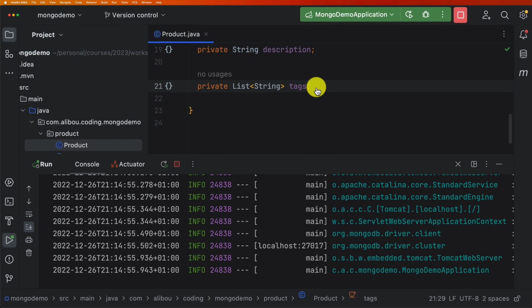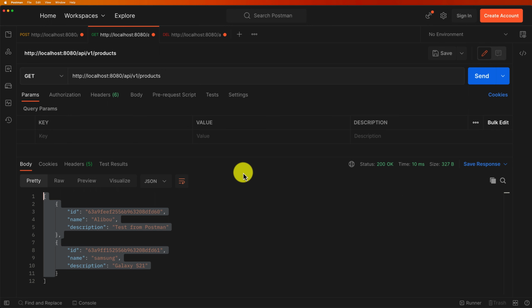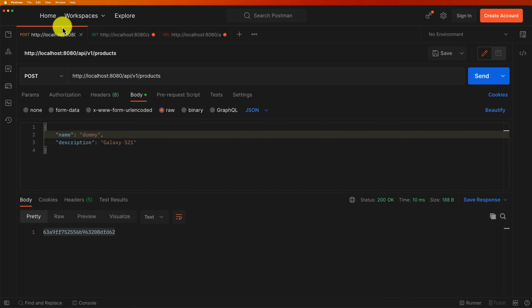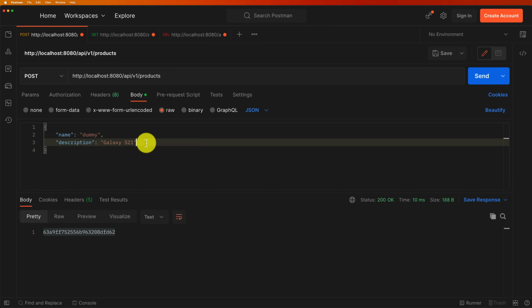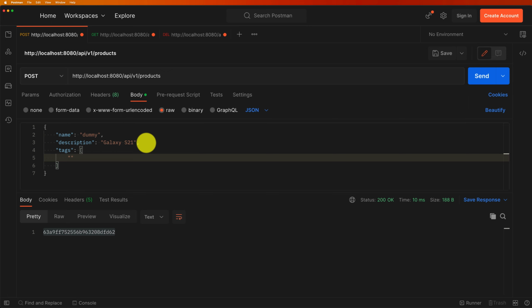Okay, let's go back to our Mongo Express, make sure that we still have everything, and now we can open our Postman, go back to this post request, and here I will add a comma and the object that I want to insert called tags, and these tags is a list or an array of string.